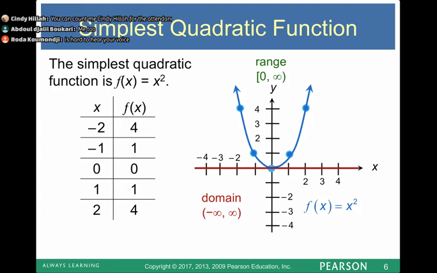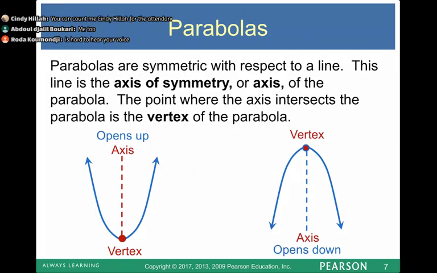Okay. So yeah, we could plot the points and we get a graph like this. So this is the basic shape of a quadratic. Domain is the very left to the very right. The range, the very bottom to the very top. I'm not going to go deep on that right now because we've talked about that in excess. So with quadratics, we have this thing called the axis of symmetry.